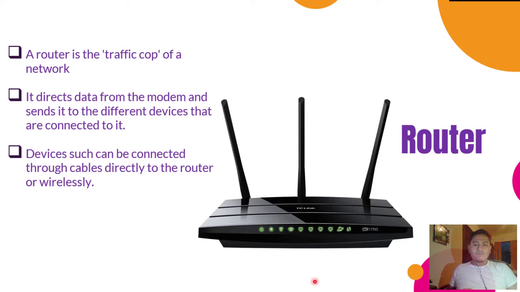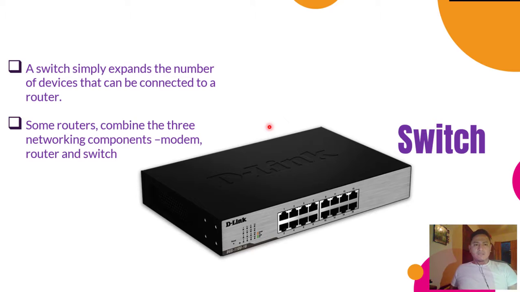Okay, now the other component is a switch. A switch expands the number of devices that can be connected to a router. Some routers, such as Netgear models, this is a D-Link model, combine three networking components together. They combine the modem, the router, and even the switch, instead of having separate devices with cables joining them.